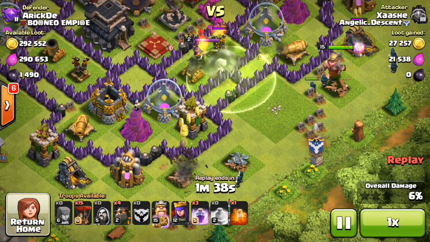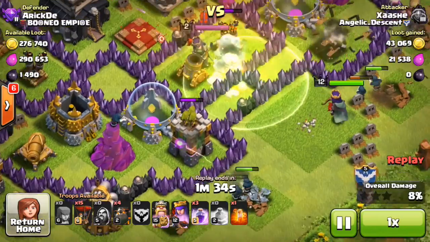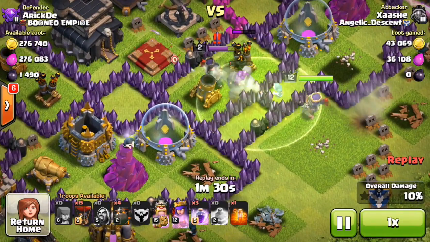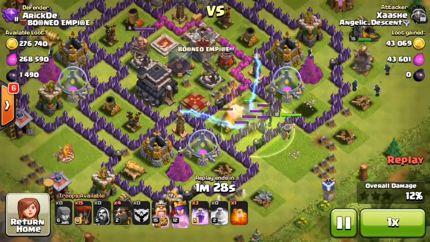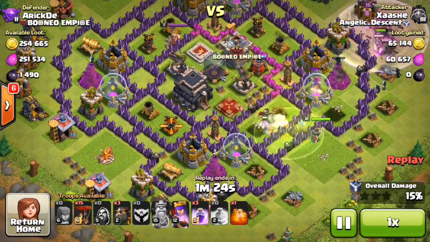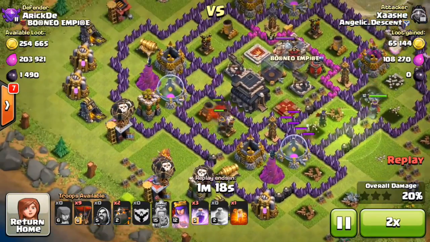Unfortunately, I couldn't control my king, so I should have probably dropped him a little bit later. But I don't want my golem to completely die out. I want him to distract the queen, so my king and queen actually take it out. So there you see the queen went in exactly at the air defense. The enemy queen is gone. There's nothing in the CC.